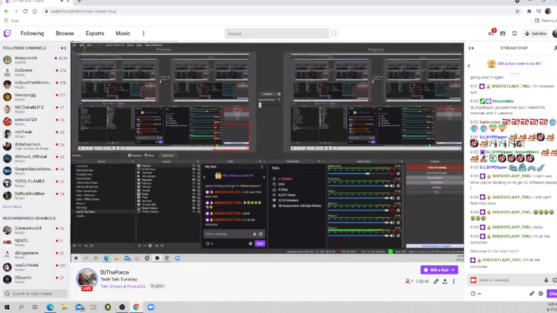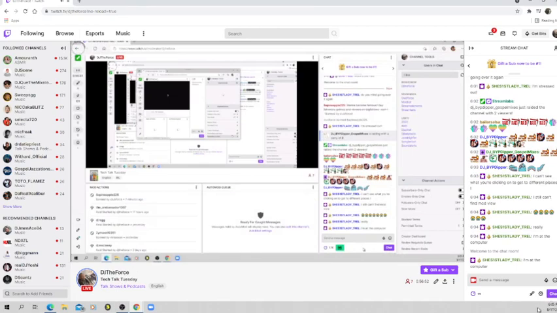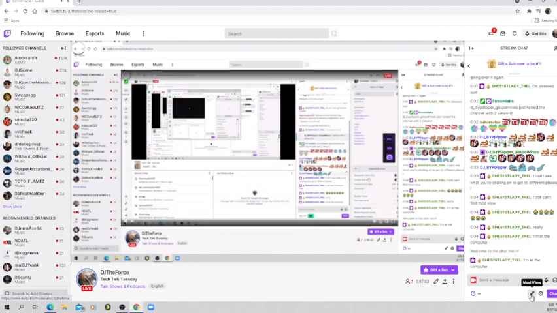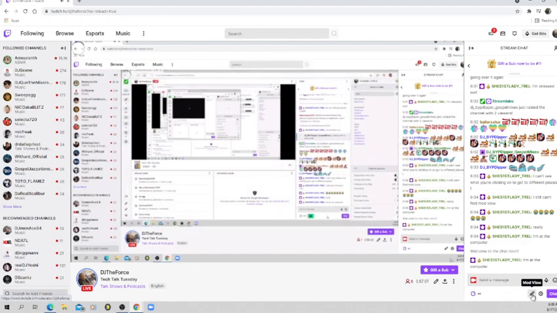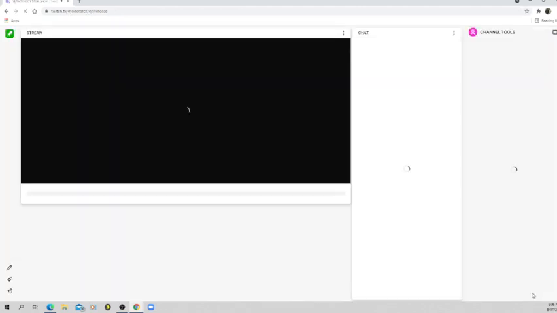All right. Now, this is the standard view you're used to seeing. Right here in the corner, two icons over from chat, there is a sword. And when you click the sword, it switches over to the mod view.